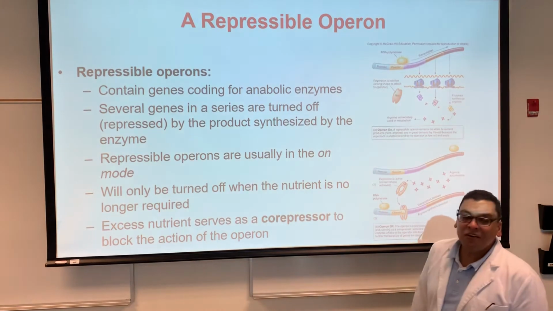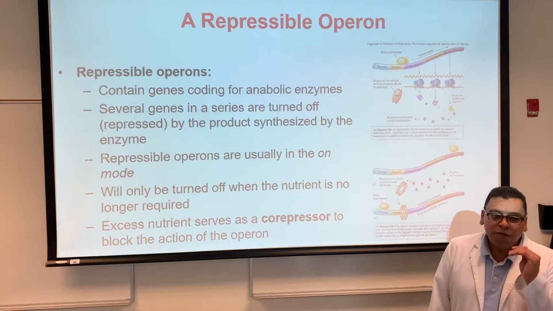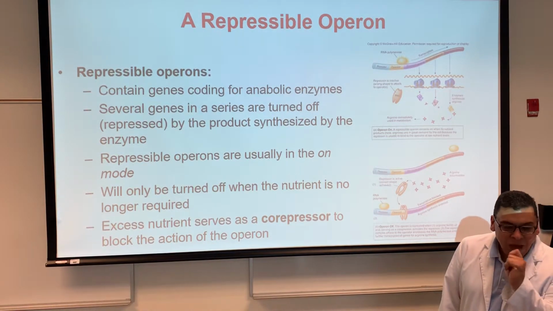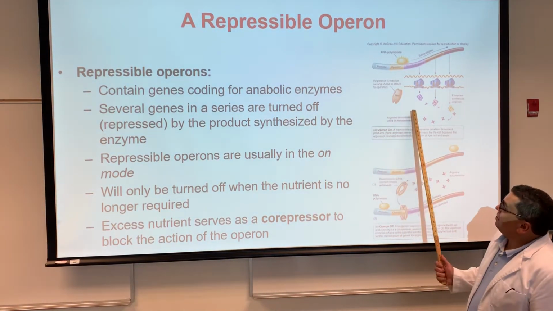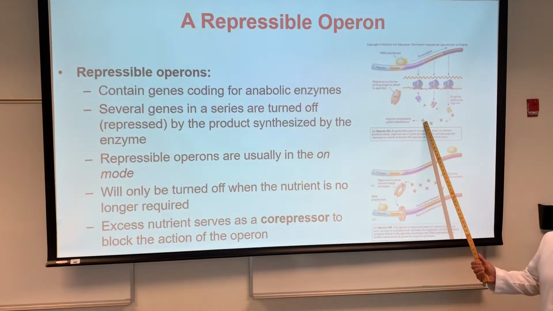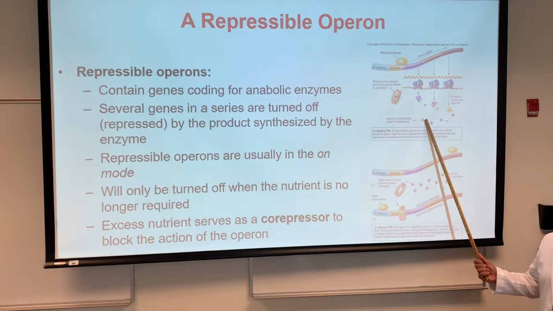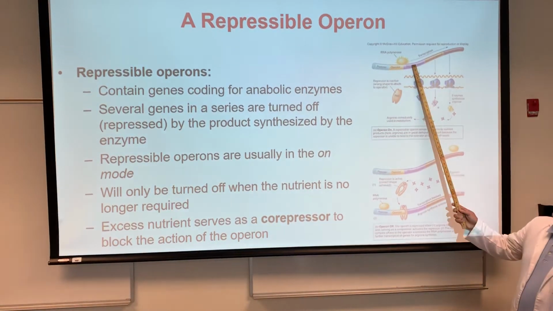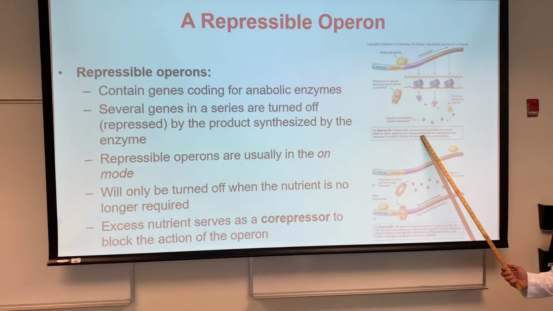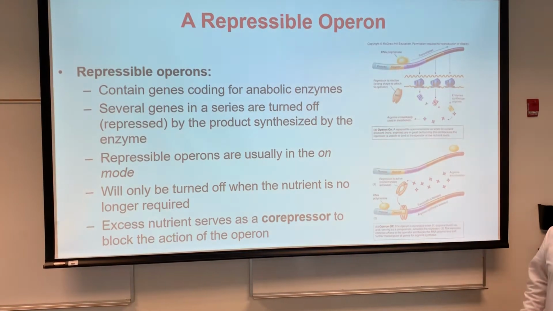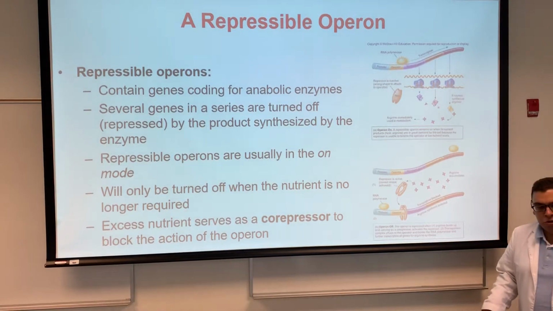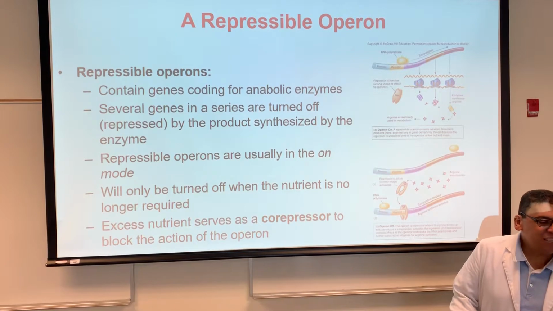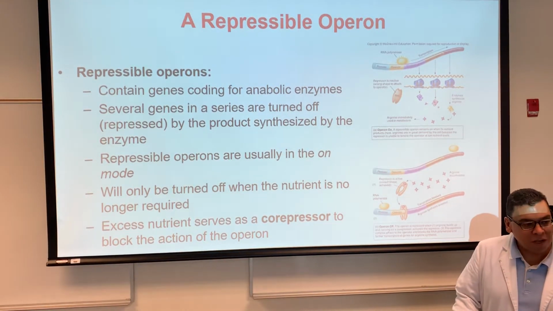So look what bacteria does. It's, again, fascinating. I must have arginine. No doubts about it. I must have arginine because arginine is one of the 20 amino acids. I cannot make proteins without arginine. So, I'm going to put it under the control of a repressible operon. A repressible operon is always in the on position because of what it's making. It's making an important molecule.